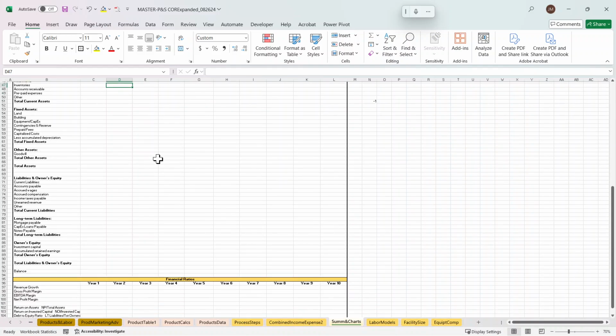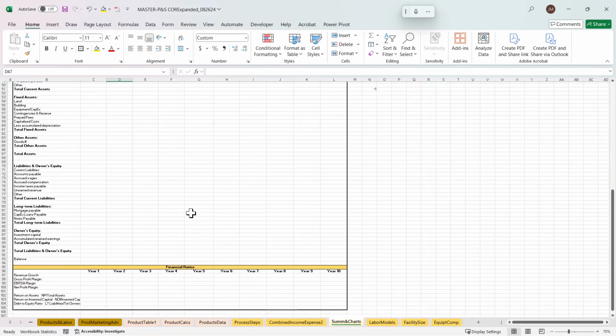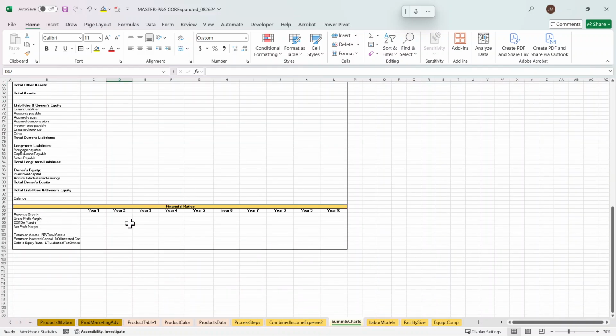But in a forecasting situation, this just gets pretty critical in here. So you might do a little bit of hand massaging in this area if this is what you'd like to reflect. Then also your financial ratios would show up down here. We can program in anything that you'd like to see here.